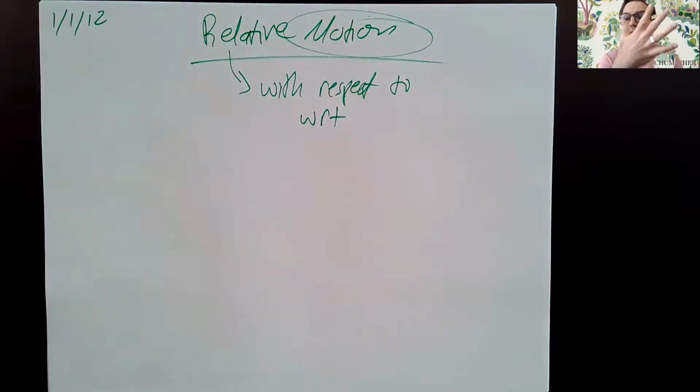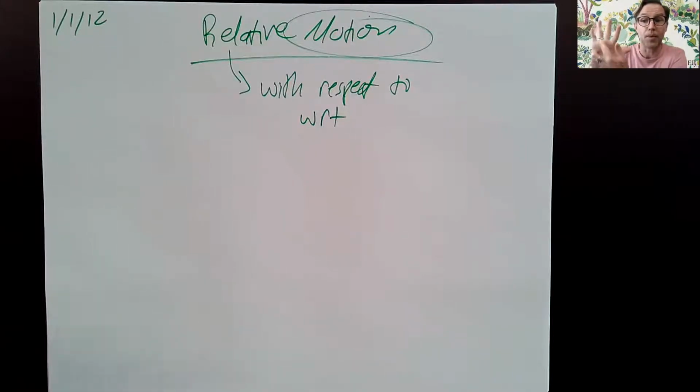For example, if you look at my ring, is my ring moving? Well, relative to my nose, the ring is moving. How do I know? Well, the ring is to the left of my nose, and then the ring is less to the left of my nose, and then the ring is at my nose, and then the ring is to the right of my nose, and then the ring is righter than my nose. So its position kept changing.